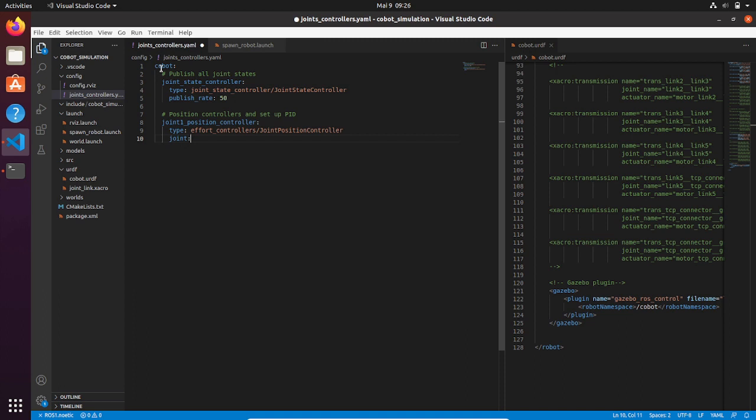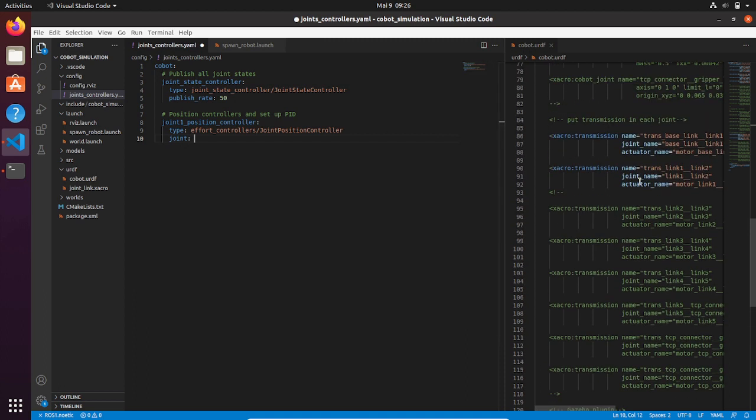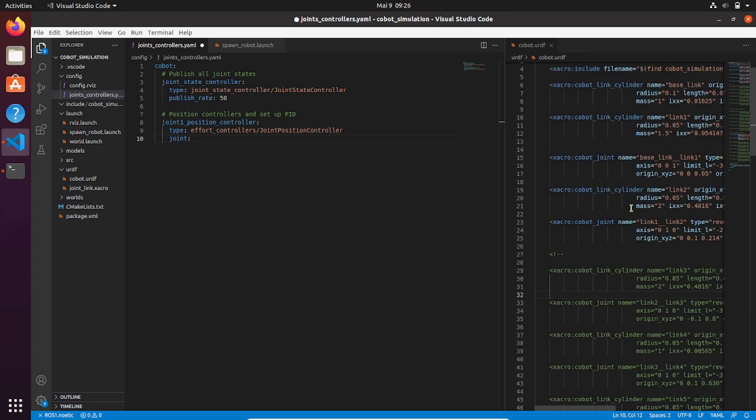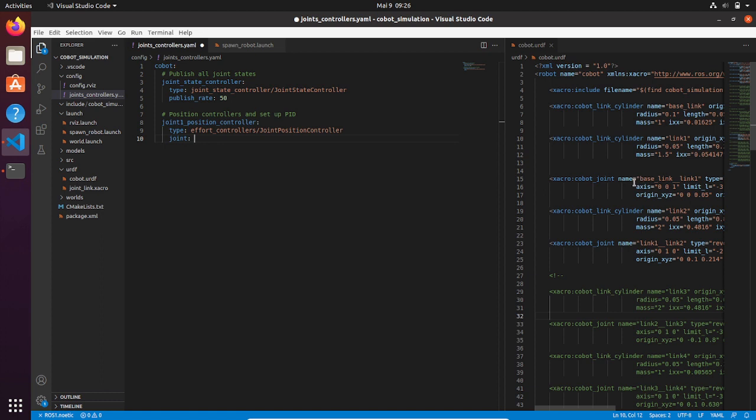And the joint that we are gonna put in the joint one position controller is the first one, which is gonna be the base link link one that we have already modeled, and we have our transmission tag for this joint. And last, we need to put our PID values, which I remind you stands for proportional, integral and derivative. We are gonna put first guess values: proportional 700, integral 50 and derivative 70.